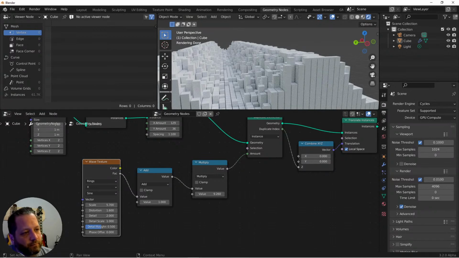If not, I'll throw up an example here of the new planar node, so you can see what that does, and I'll explain a little bit.